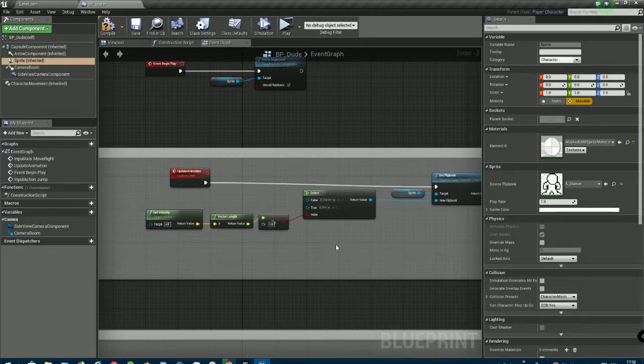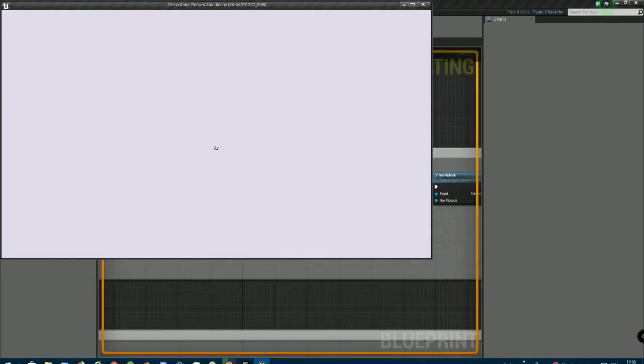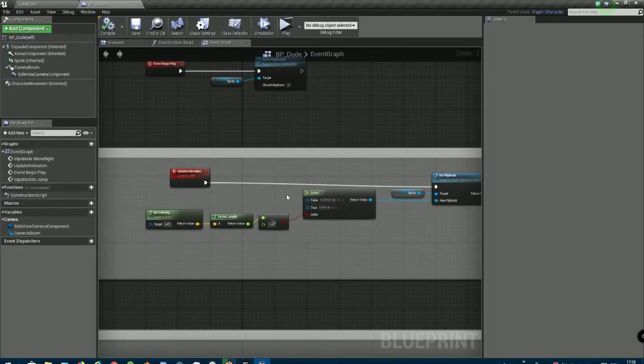Okay, so that should be good. There we go. All right, so way off in the distance, you see our tiny little guy. I'm going to go ahead and hit the tilde key and say show collision. All right, so you can see that the capsule is really huge. It's actually resting on the ground there. That's currently invisible due to the way the camera's set up. So we have a bunch of stuff to fix up, really.